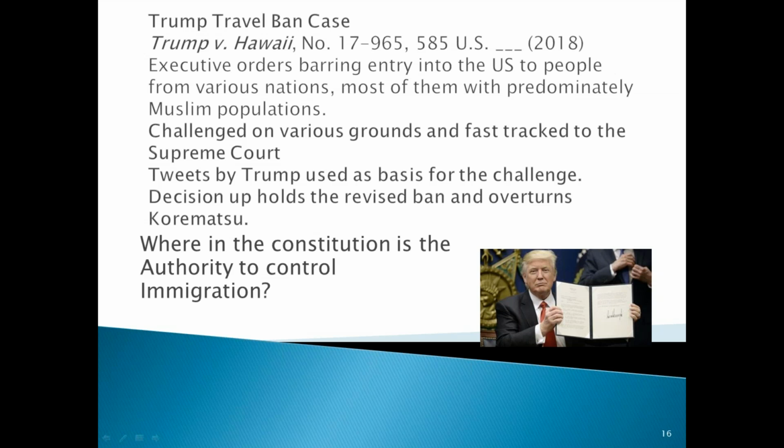So right now there's kind of a split of authority, whether it's under the executive branch of government, under the right to control the borders, versus part of the court wants it to be under the Commerce Clause, and if it's under the Commerce Clause, then it's squarely under the legislative authority.